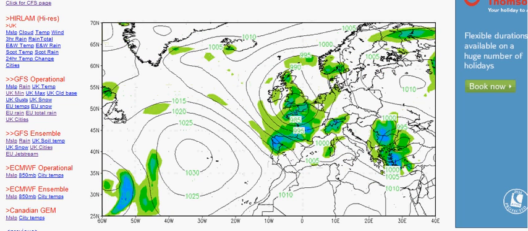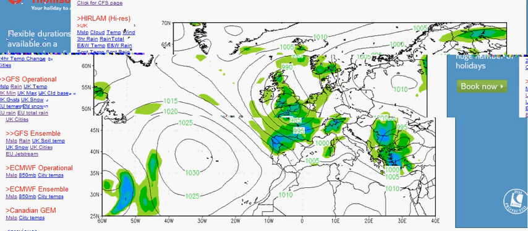So I think as that low transfers eastwards as we head in towards Wednesday, it's going to be bringing lots of heavy showers, particularly across the southern half of the country, and also running down these eastern coasts. Fewer across western Scotland, northwest England, and also Ireland, but some very heavy showers, prolonged at times across these more southern areas into Wednesday.